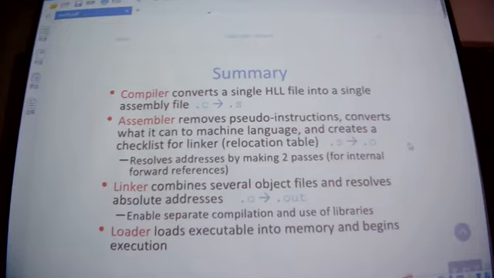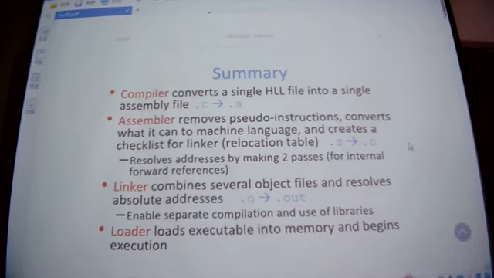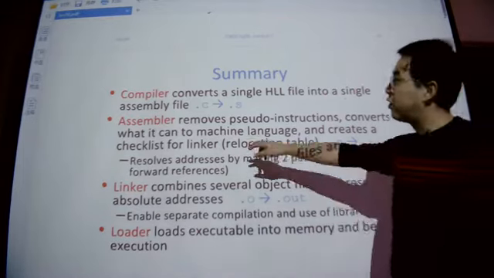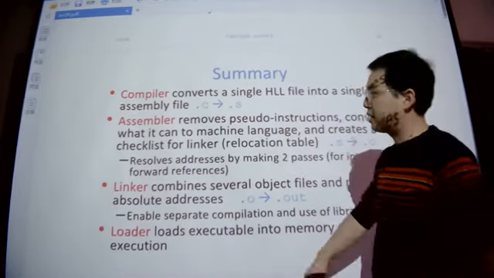Okay, you can find the compiler, assembler, linker, loader. This is the summary of these four sections. The compiler converts a single HLL file into a single assembler file, from .c to .s.